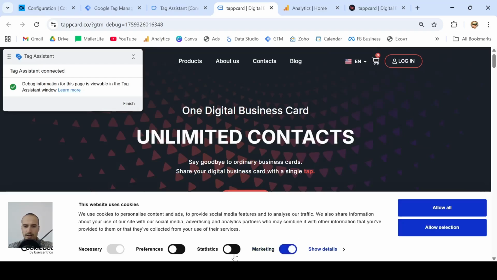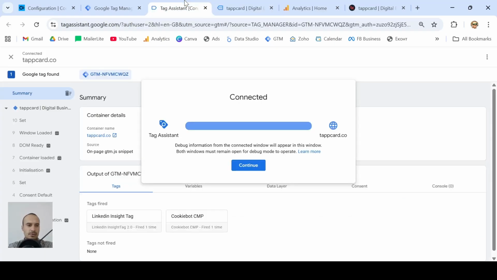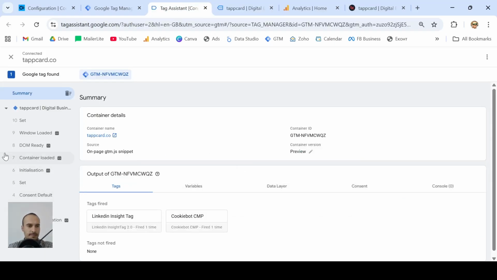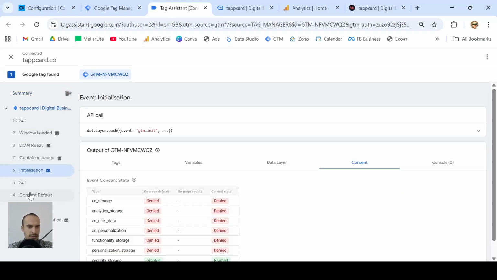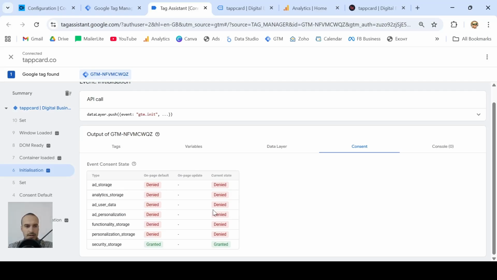From here, I can decide which cookies I want to allow or disallow. And most importantly, here under consent, let me just see. We can see that the default state on all cookie types is denied except for security, which is always the case.